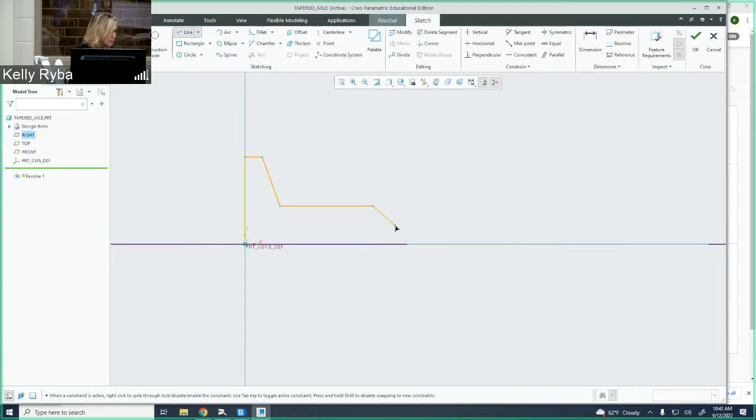And I'm going to resist doing things that are equal or parallel because none of it is. And then I'm going to click middle mouse button. Make sure that you close it at the bottom because we do need a closed area that it can do the revolve around. Okay, so now I'm going to look here at, oh, I'm way zoomed in. That's okay.